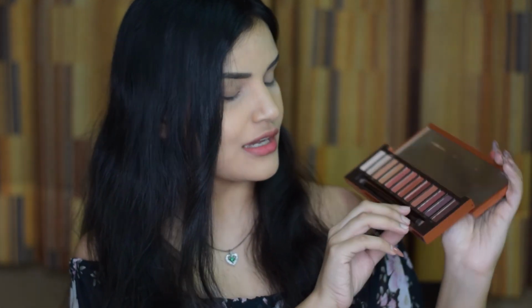And I was like, oh my god, I need to get this palette because I like warm shades so much. I have so many palettes which have such neutral to warm undertones in their eyeshadows, and I just use them every single day and I love them. So I was sure that I'm gonna get this palette. But when I saw the swatches, I was like, should I or shouldn't I? And I bought this with my own money, just so you know.